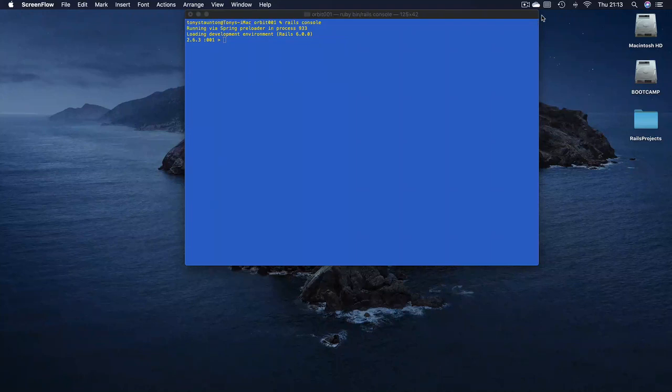Hi guys, you're very welcome back to this lesson where we're going to be talking about class inheritance. In a previous lesson we looked at Ruby classes, and in this lesson we're going to find out the hierarchy of a class by using the superclass method. So let's take a look at how we go about that.